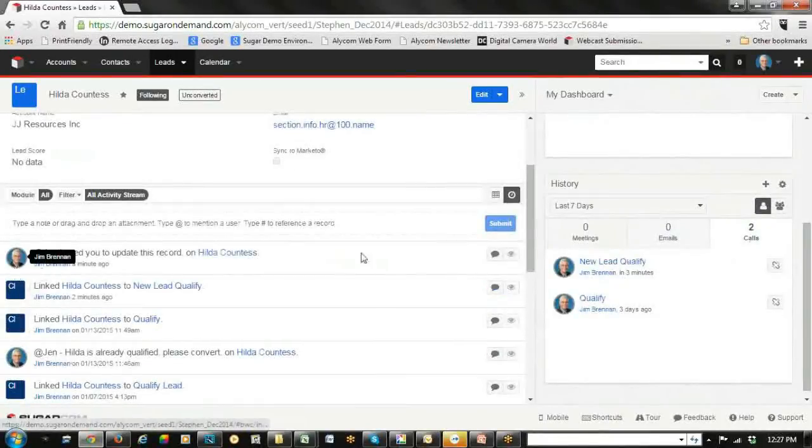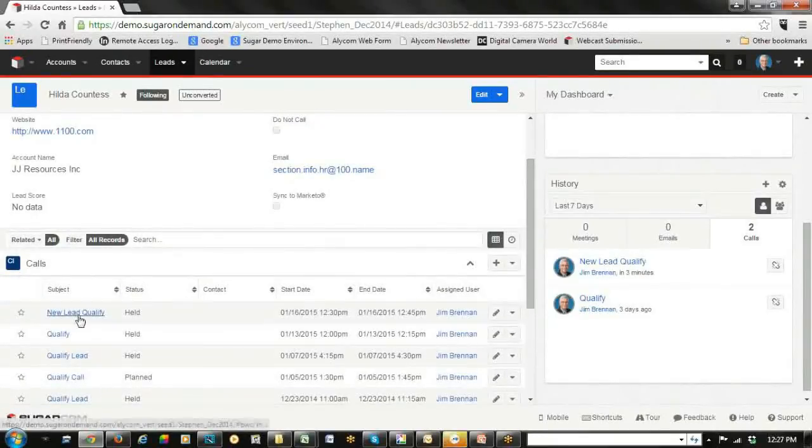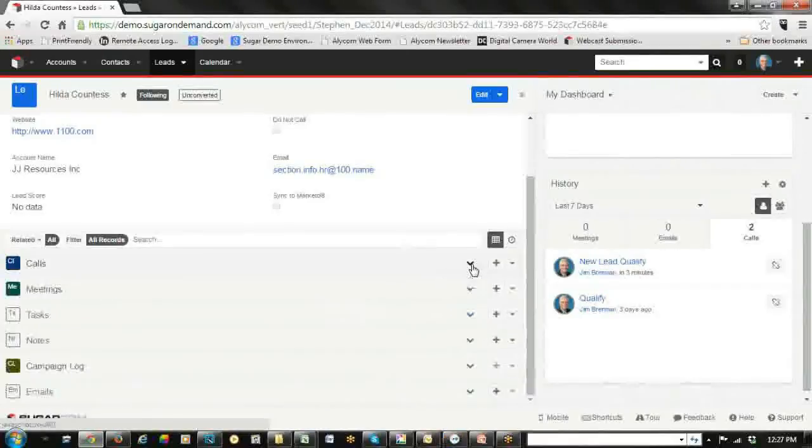And here in the subpanel, I'm going to go ahead and put everything back into the modules. So here you'll notice in the call history, new lead qualified, the status has changed to held from planned. So these subpanels are where you track all of the information.